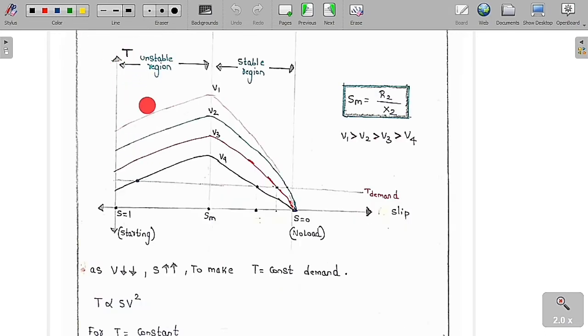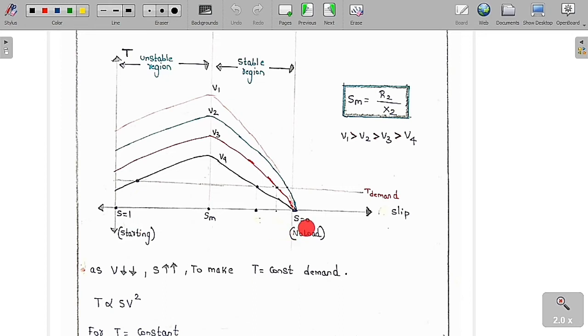Now I am going to draw the graph between the torque and the slip. Let me assume the slip here is 0 and here it is 1. S equal to 0 means NR is equal to NS, which is the no load condition. At no load condition the rotor speed is nearly equal to synchronous speed. Therefore slip equal to 0 means it is a no load condition. Whereas S equal to 1 means starting condition, because at that condition the rotor speed is equal to 0, so S is equal to 1.